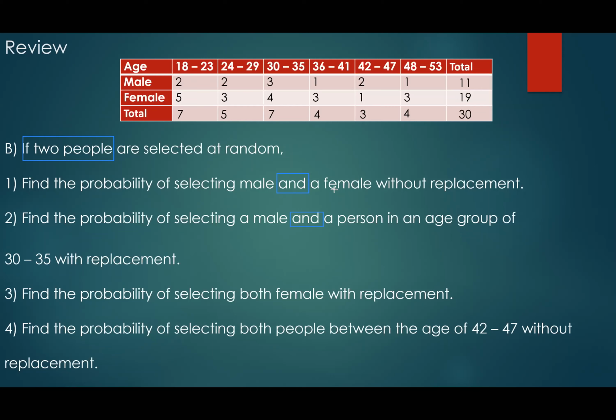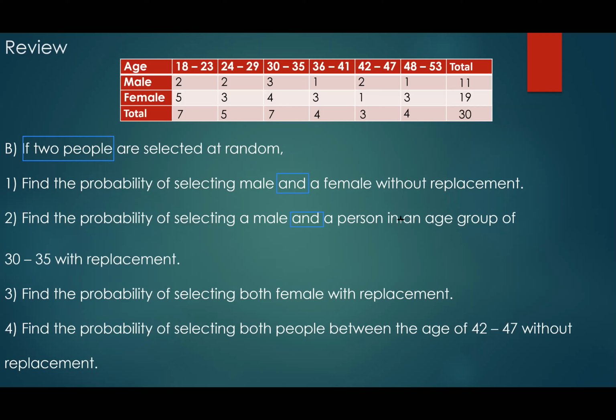Okay, so let's take a look at this here. After you recognize that we pick multiple people, this tells us that we go in the first time and then go back the second time. Now you ask yourself, for the two times that you pick one and then go back and pick the next one, are they independent or are they dependent?